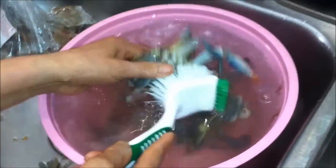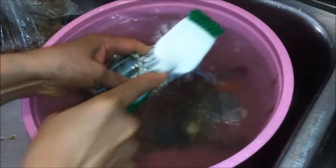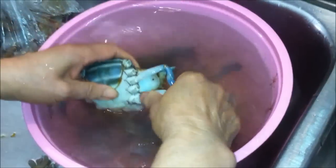So this is how to clean live blue crab. Basically, my mom is cleaning it right now. Use a brush and hot water to clean it. Clean it in hot water. Container full of water. Actually, warm water, lukewarm water.